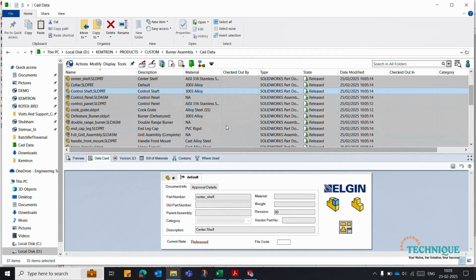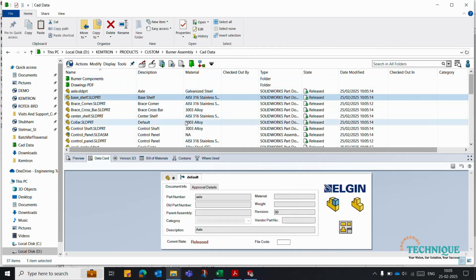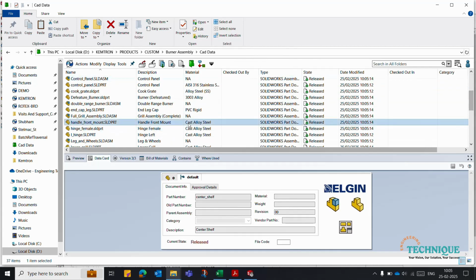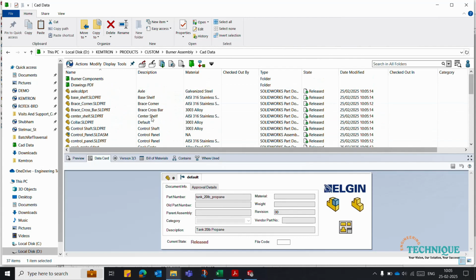Now all the files have gone to the release state. Here you can see in the data card that all the files' revision value has been updated. The next revision will come automatically, which is 1, for all the files.